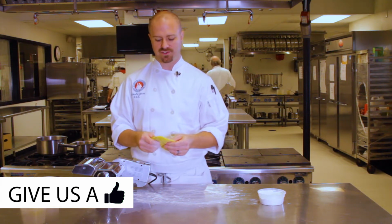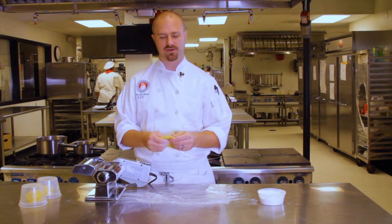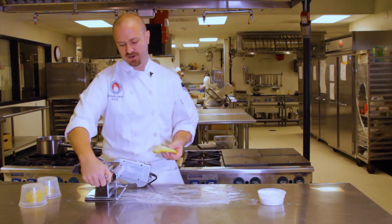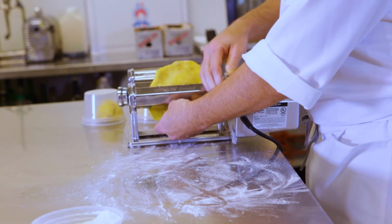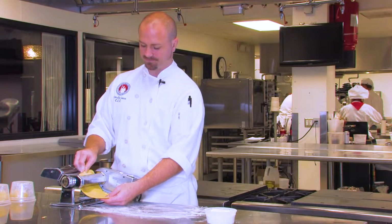So here I'm going to show you that the dough sheet, once we roll it out, has to be set on the last setting on your pasta machine, and it needs to be almost see-through. So I'll show you once we get it rolled out. To start the process, I start with the machine at the widest setting, and I'm going to let the machine start rolling the dough.